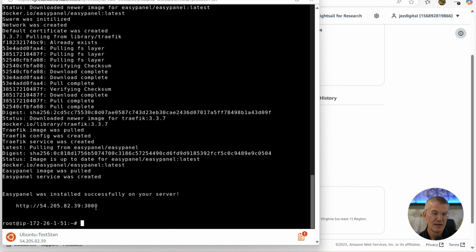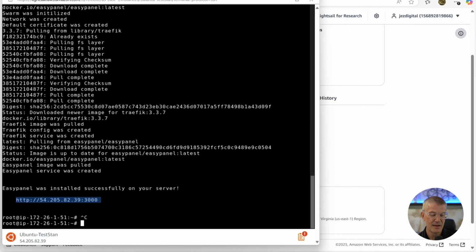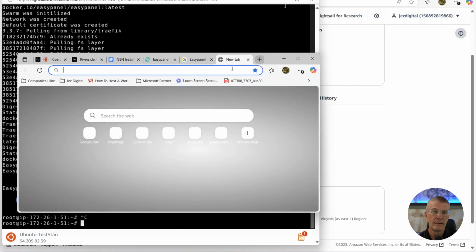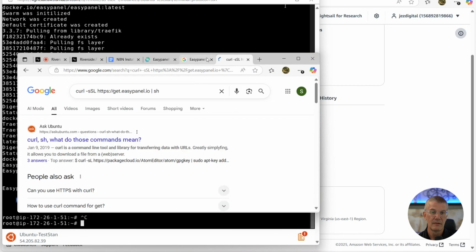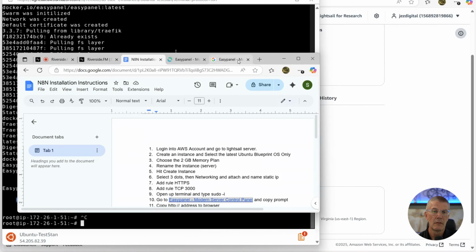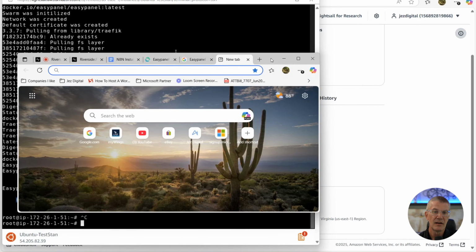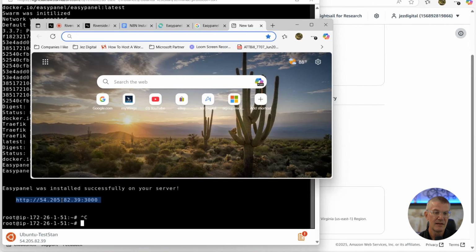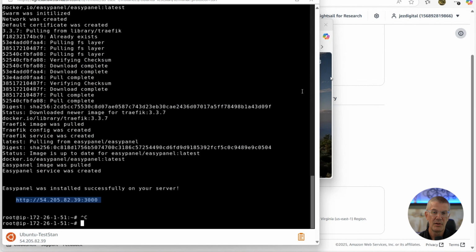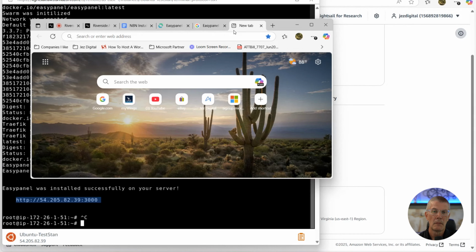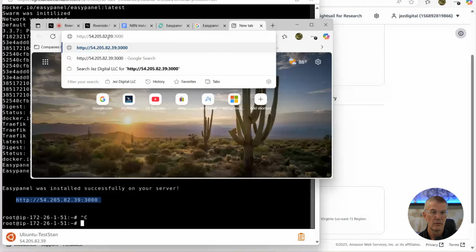Okay, so that looks good. Now you see here we've got the HTTP address with the IP address from the static IP that we got. We go ahead and copy that over. Now let's go back to this side. Let me bring that back over so you guys can see what we're looking at here. Okay, let's go ahead and show you. Whoops, still doing that. My bad, my mistake. Okay, so I obviously didn't copy the right thing. There we have it highlighted. Copy. Let's try that again. Okay, paste, there we go.